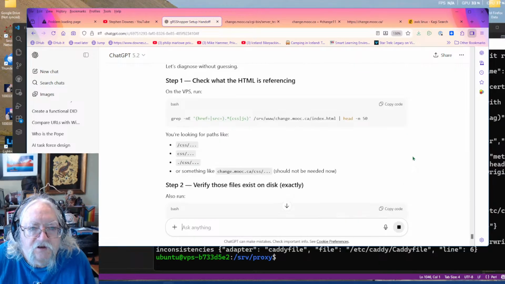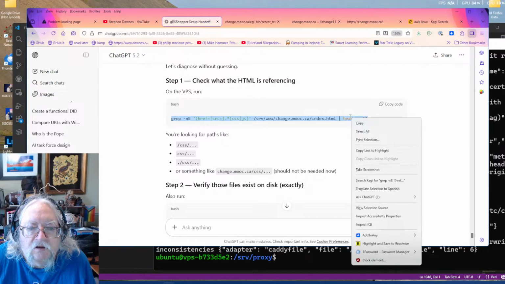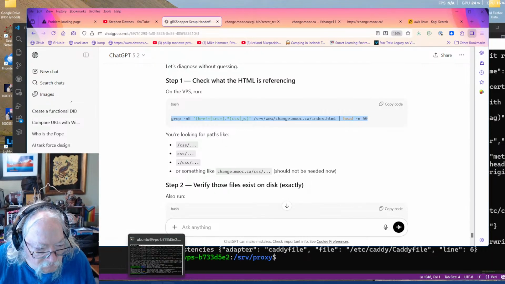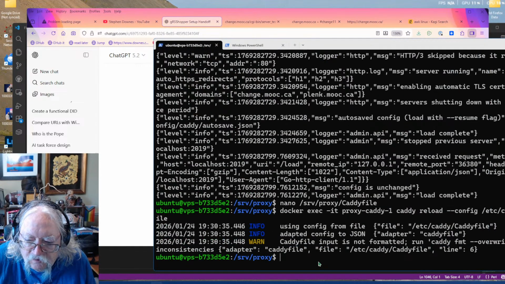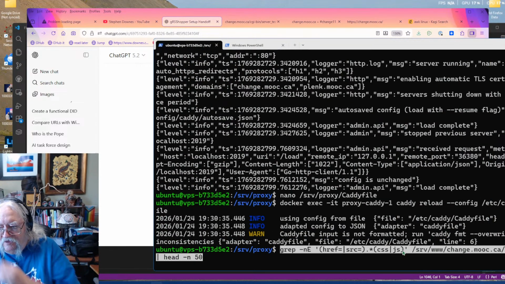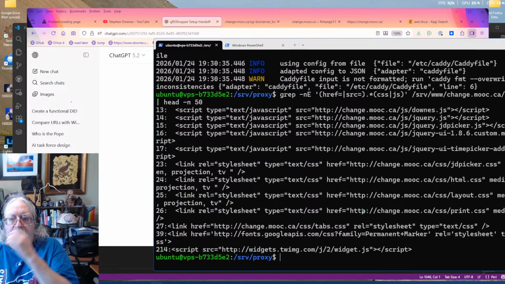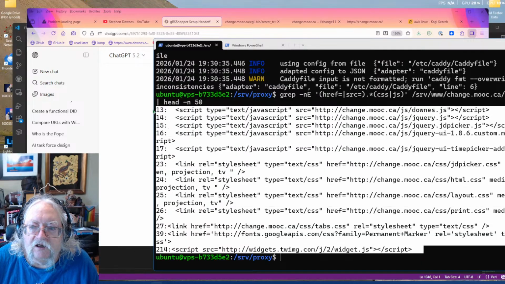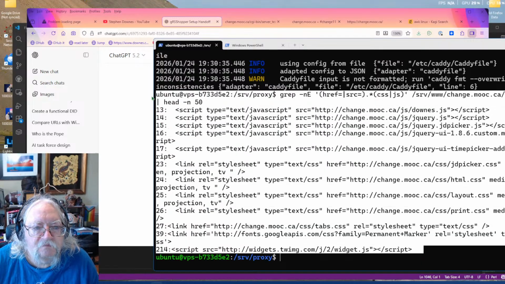Okay, so let's check what, okay, so we'll do that. So that's kind of interesting. Looking for references to those files in the index file.